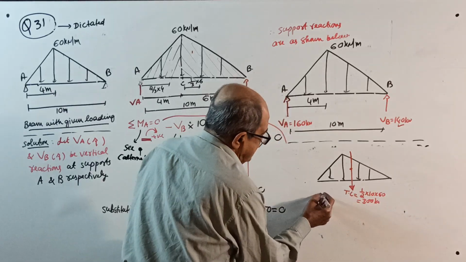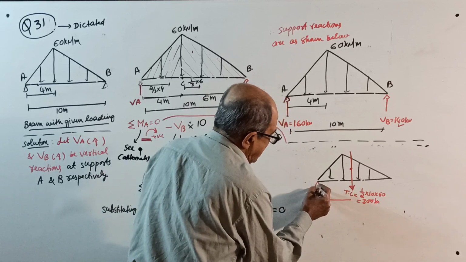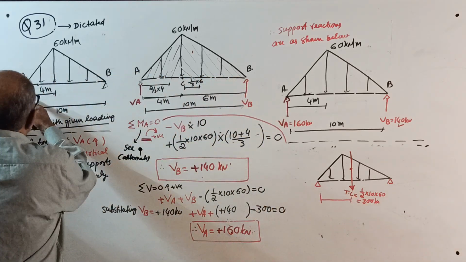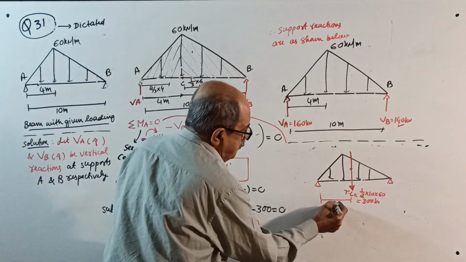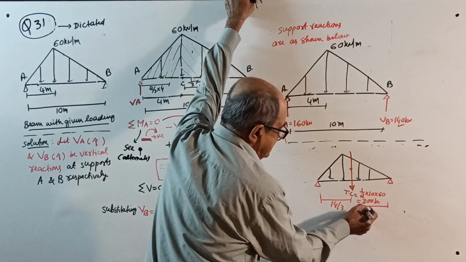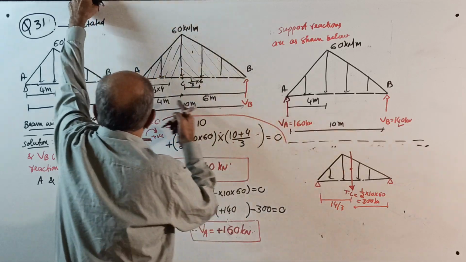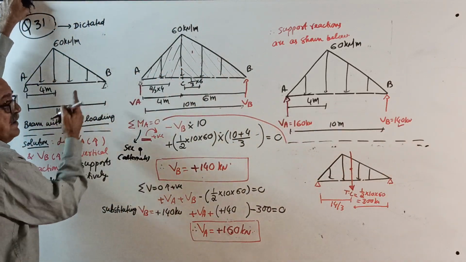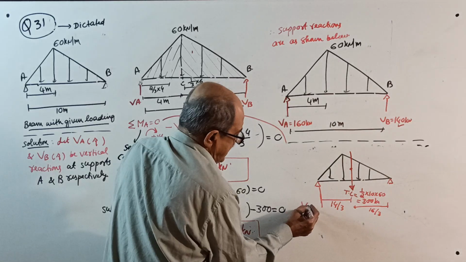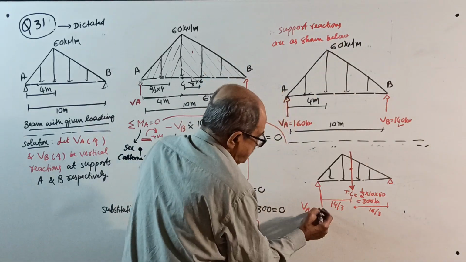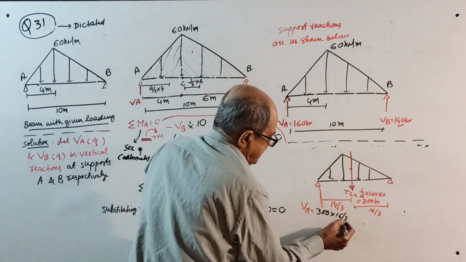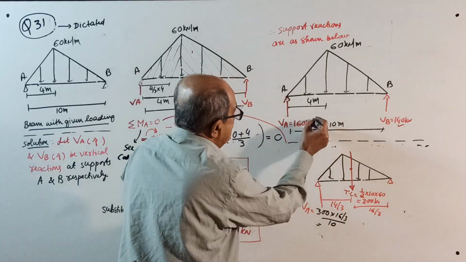Okay. Then, distance from here. See, I want this reaction. This distance is full length 10 plus cut length 4. 10 plus 4, I will write 14 by 3. This time, you should write why it is 14 by 3. And distance from here is, this length is 10, this length is 6, 10 plus 6, 16 by 3. This time you should write why 16 by 3. Then this reaction VA equal to total load 300 into other length 16 by 3 divided by 10, 160 kilonewton.